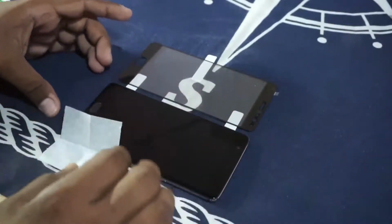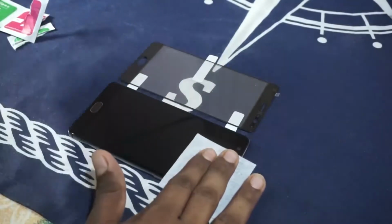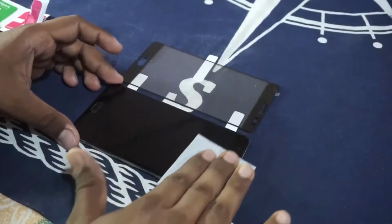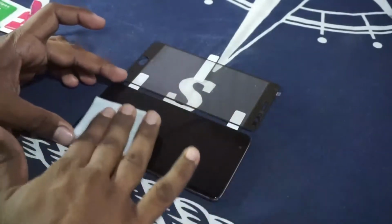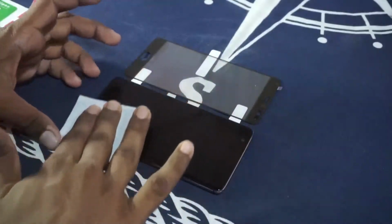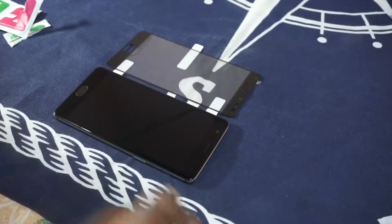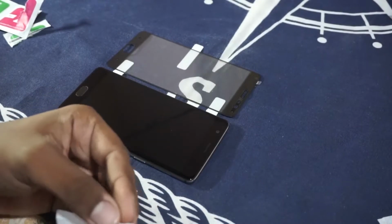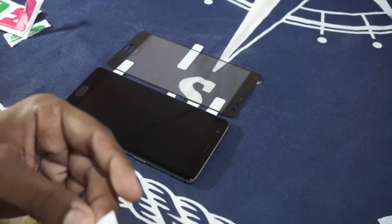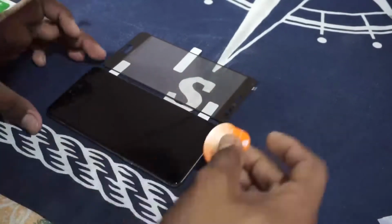The problem with these papers is that they do give out a few lint particles, so you will need this thing to take out the lint particles and ensure that there is nothing remaining on the screen when the adhesive is on. That will cause bubbles and you don't need bubbles. Now I've already cleaned it. Now I'm going to use this to pick up any speck of dust which I can find on the screen. So help me, I don't want anything on my device.